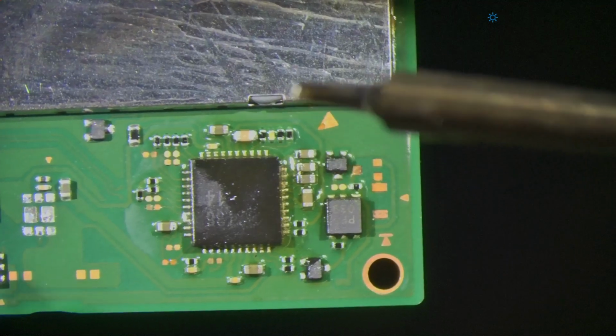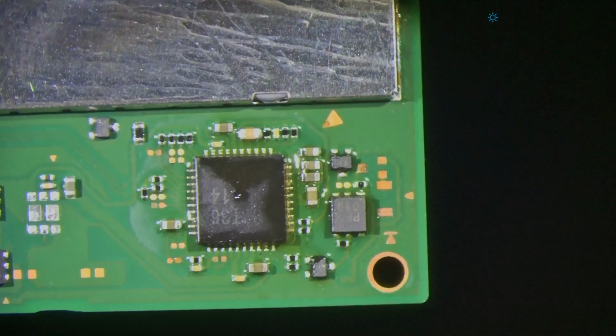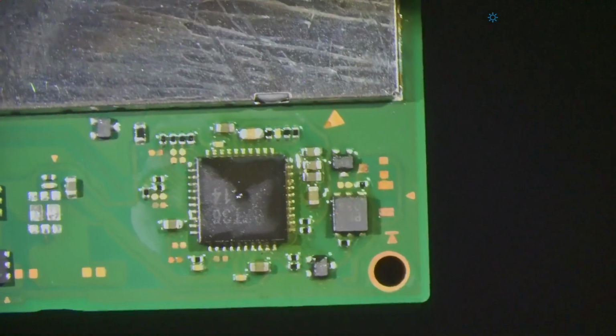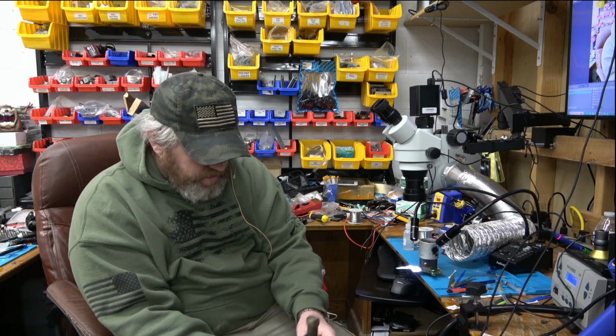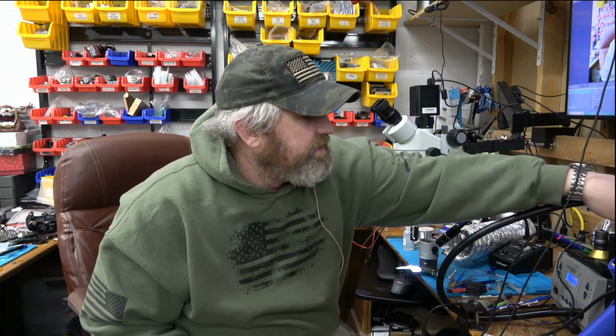And so if you have bridges or large solder blobs or a joint without enough solder on it, then you want to sweep it while the board's hot, and then you can even everything out. Anyway, this job is done. All I gotta do is clean it up with some IPA, but that was not the point of the video.